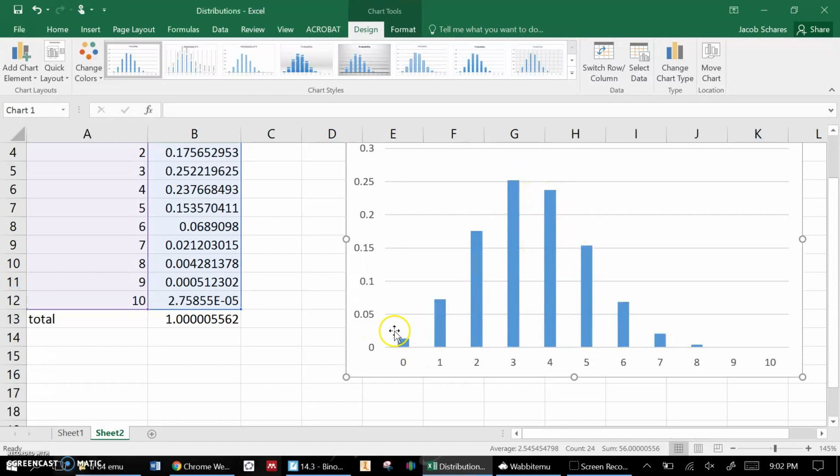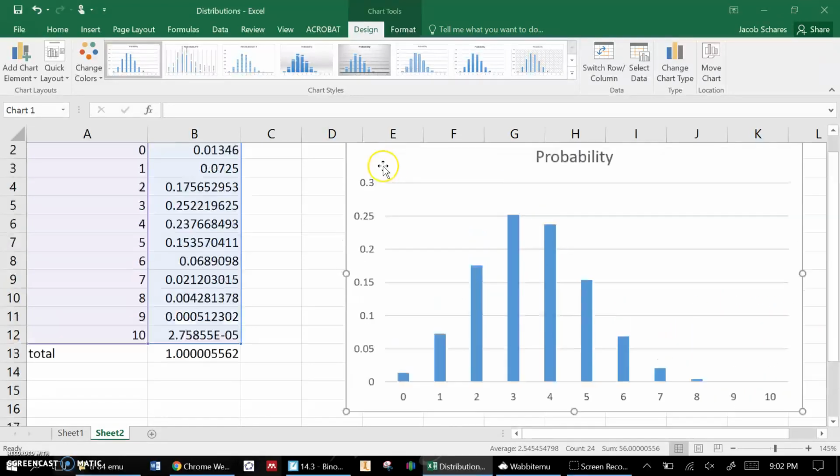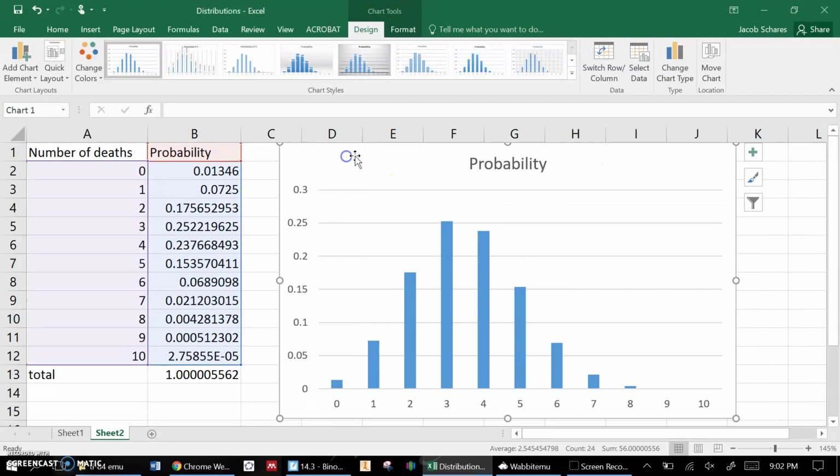That doesn't mean it can't happen that nobody dies, or that it can't happen that 8 or 9 or 10 die. And there are numbers here that are just really, really small, too small to see. And so that kind of gives us a better picture of what's going on. More people are going to be over here, and there are going to be a few times where something like this happens. And it's fairly rare, but it still could happen.